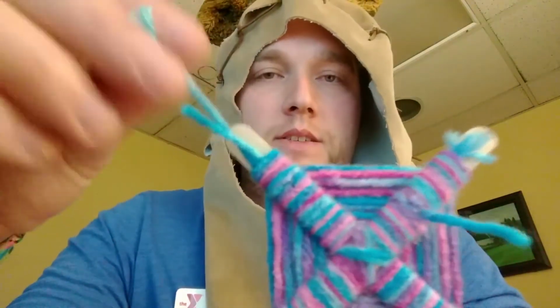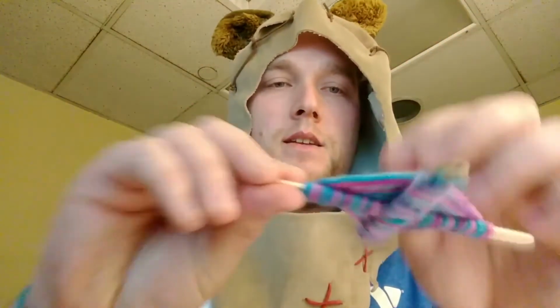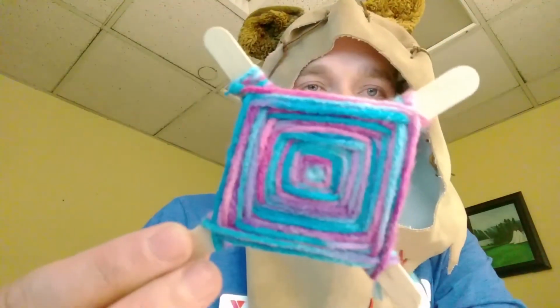And my strings have all pulled out through the back here. What I'm going to do is just trim those up. This is the back side, so if they show a little bit, it doesn't really matter, but we don't want them all dangling loose there. And there we have it, final product.